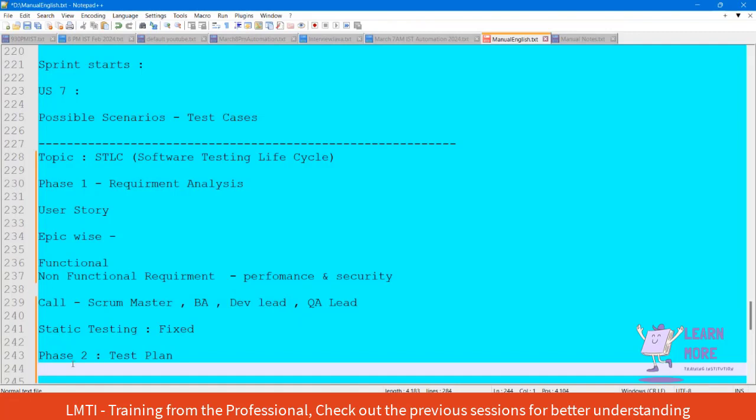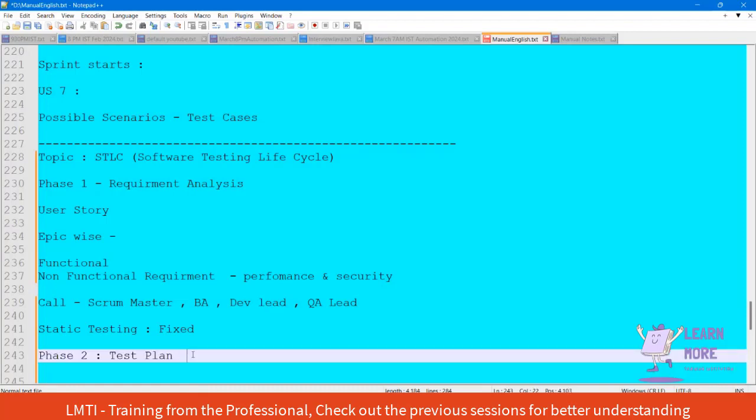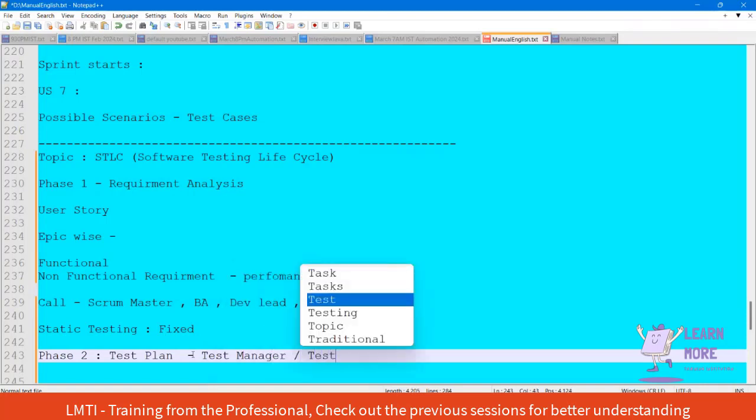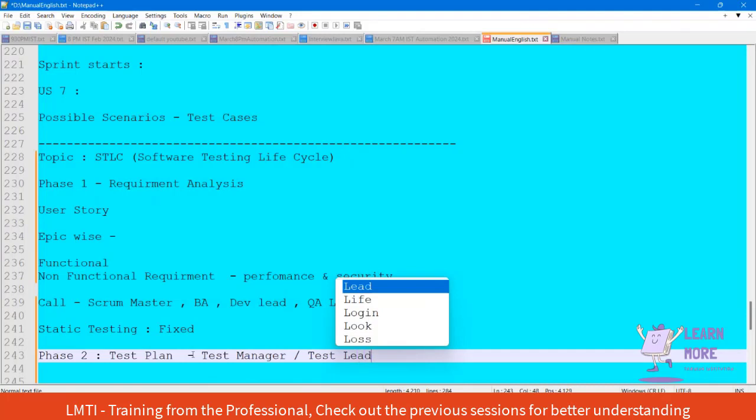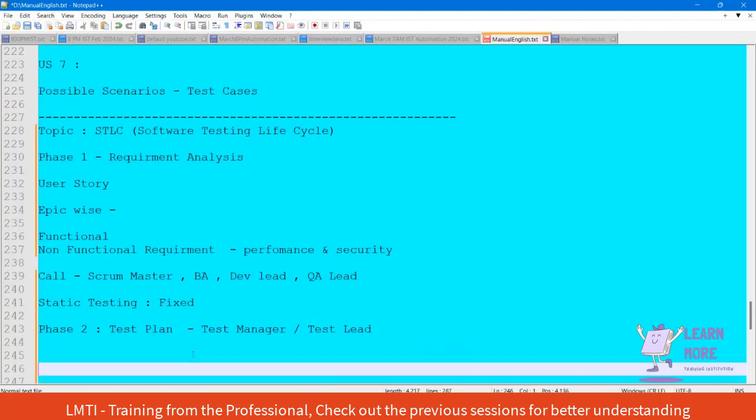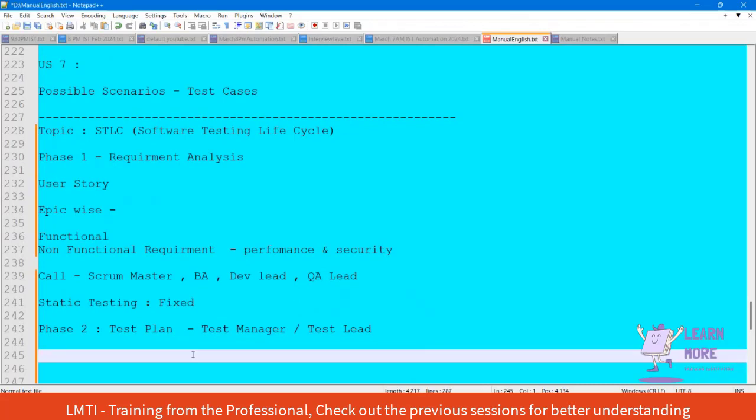So generally this test plan is created by either the test manager or the test lead. Why are they creating the test plan? Simple: to estimate the effort.